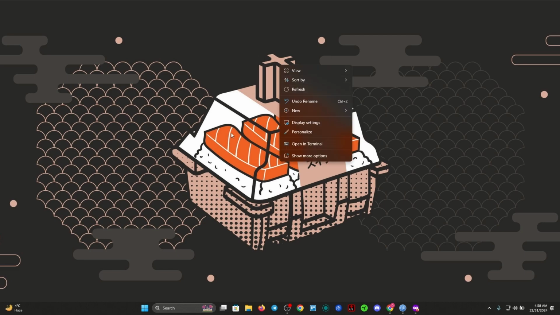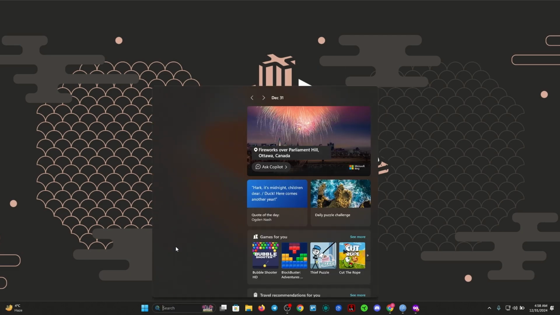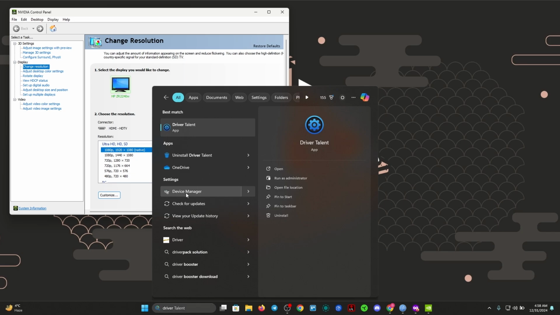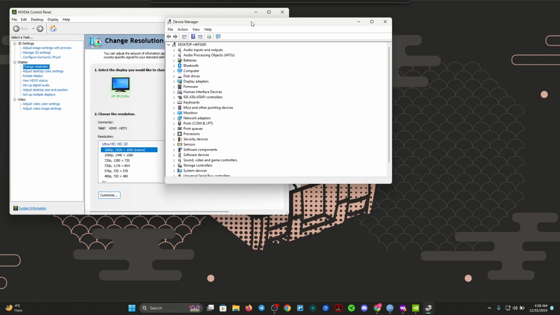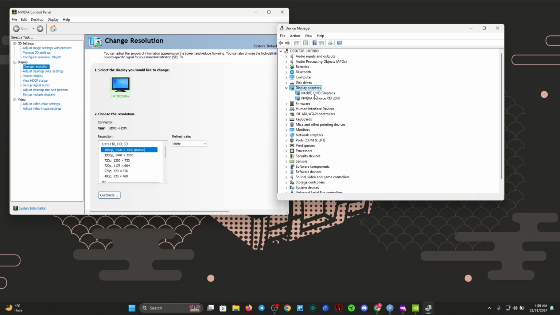So first things first, we want to make sure that our drivers are perfectly installed. To do that, we can come over here and go into Device Manager. Over here, you want to see that your display drivers are working and your graphics card is working perfectly. Underneath Display adapters, you will find the required device. If it's not here, it means either your drivers are not working, or they're out of date.